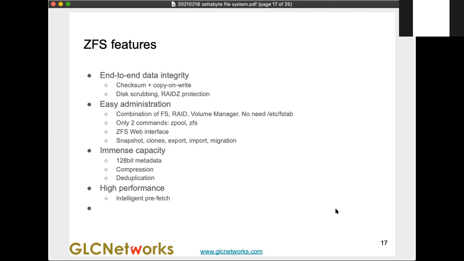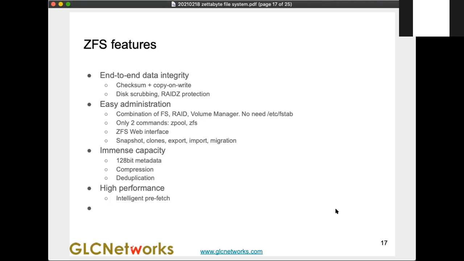The first time I used it was on the Solaris operating system, in 2006 or 2007, if I'm not mistaken. I remember that during that time we had an OpenSolaris user group here in Indonesia, and I did a presentation for the community.